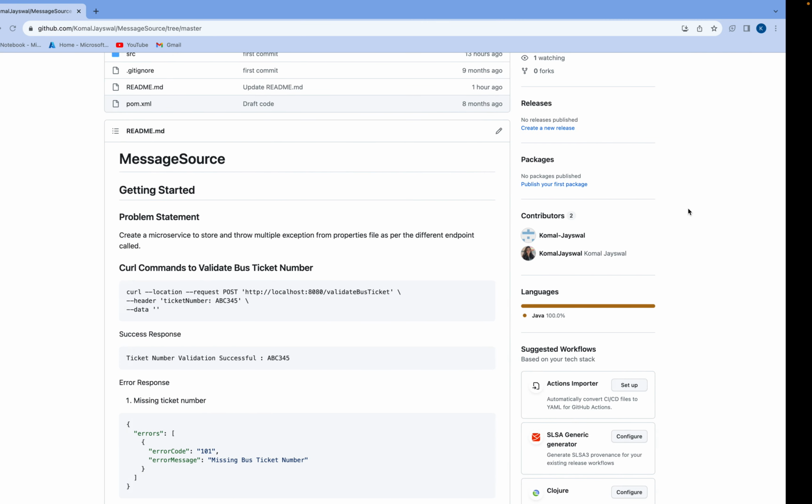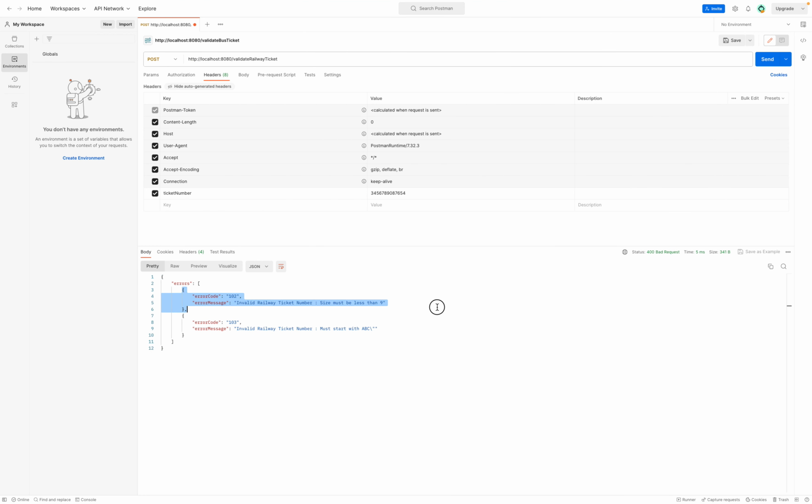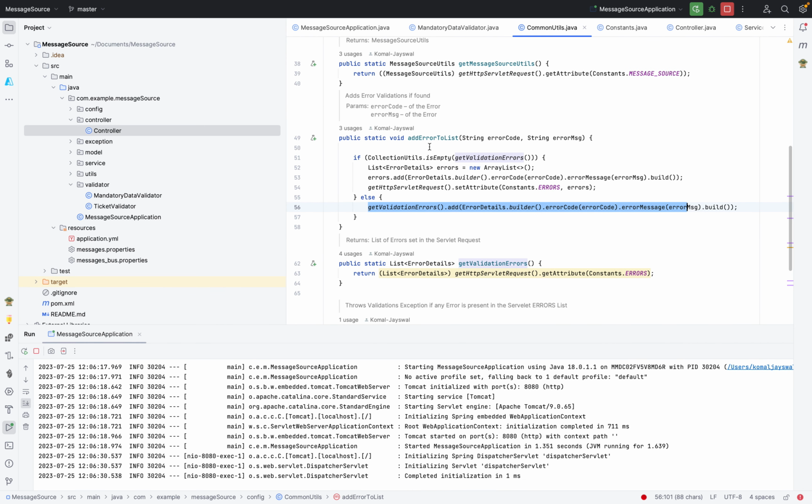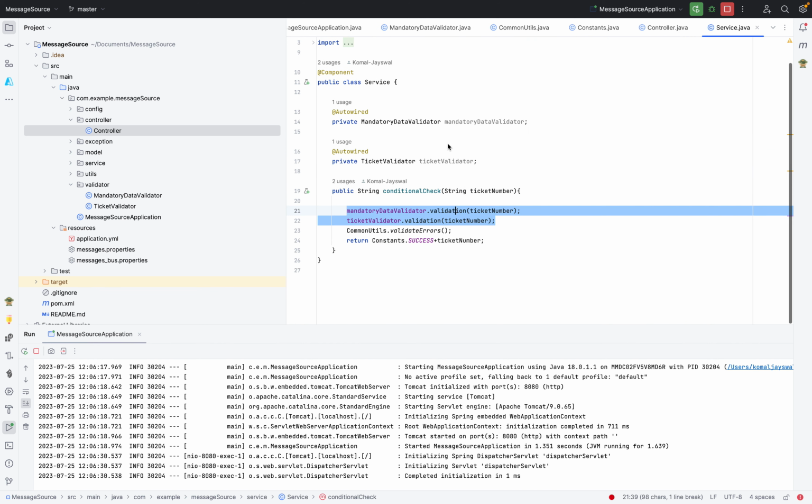So for example, in this Postman, the invalid railway ticket number, this first error has already been stored in that HTTP Servlet request attribute. Then we will store the other one. Similarly, we keep appending the errors wherever they are thrown in the project using this add error to list method. So this is the only difference from the main branch to the master branch, in order to add multiple errors.